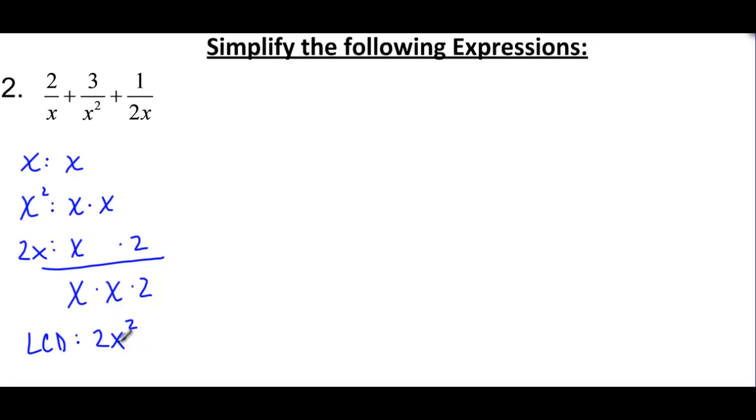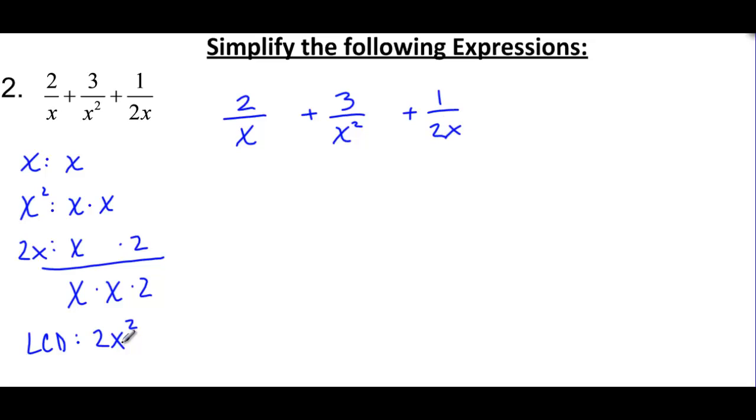Again, what this means is I can make each of these denominators equal to this by multiplying it by one or more things. So let's look at my first fraction. And I'm going to rewrite this one out just so you can see a little bit more. Okay, plus 3 over x squared. I'm just going to write it with a little bit of space.